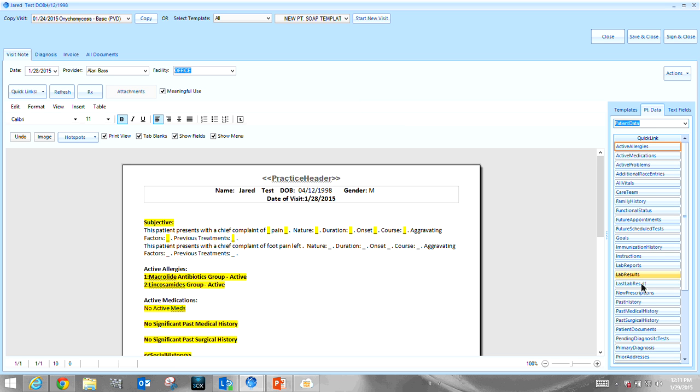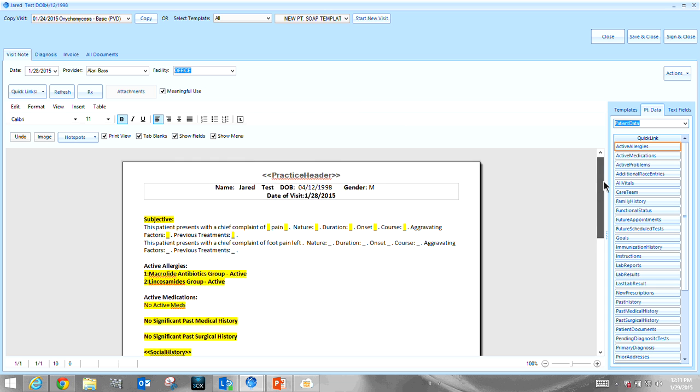Remember, the links on your right-hand side correspond to other areas within your program. So if the medications or the allergies have been previously answered elsewhere and they don't happen to appear in your note, all you need to do is insert them. The information that was previously entered will automatically be placed in the encounter.